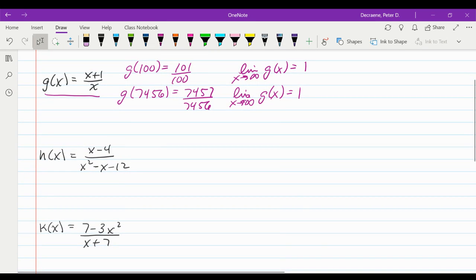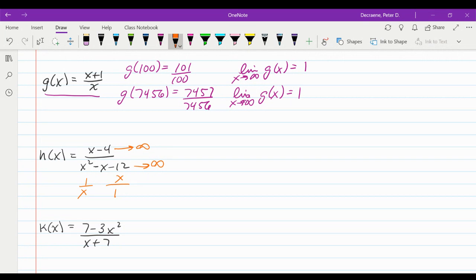When we get into other things, though, it's a little bit harder to see. For example, h of x, we could continue to plug in bigger and bigger numbers and see what value we get closer and closer to, but there's another way to deal with this. One of the issues is, as x gets bigger and bigger, the numerator goes to infinity and the denominator goes to infinity, and we really don't have a good way of dealing with that all by itself. It would be really nice if the numerator went to a number and the denominator went to infinity, because then we have something similar to 1 over x. Or if the denominator was a number and the numerator was some value with x, then that would head off to infinity. So we want to see if we can rearrange this problem to look like that.